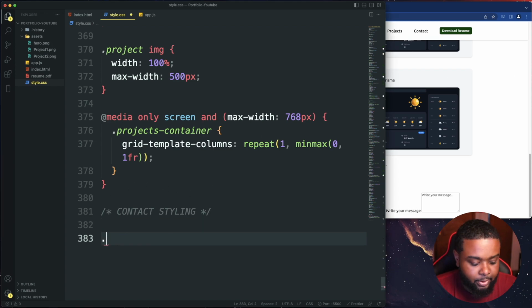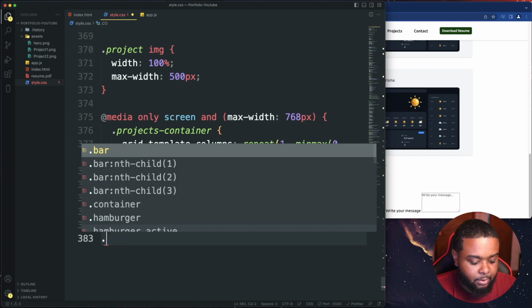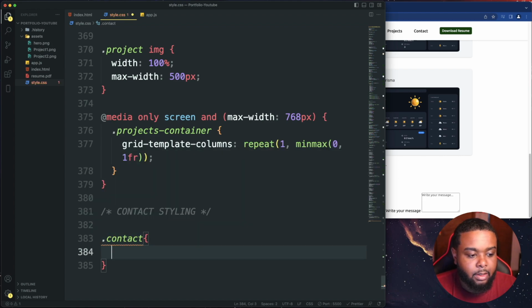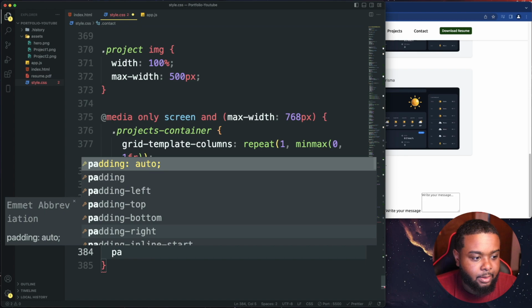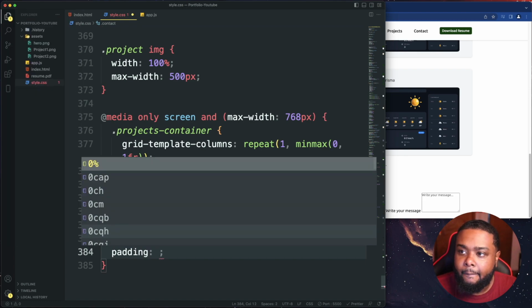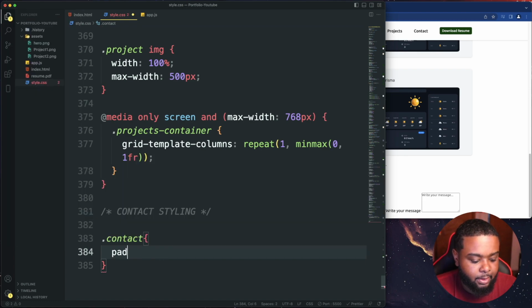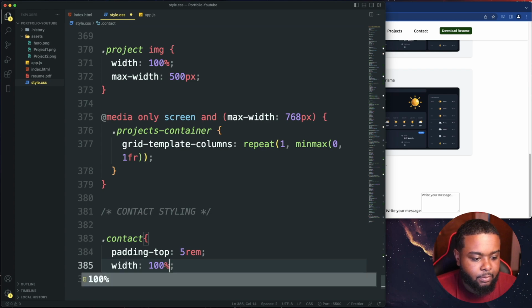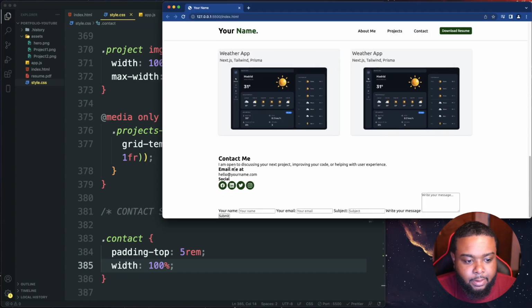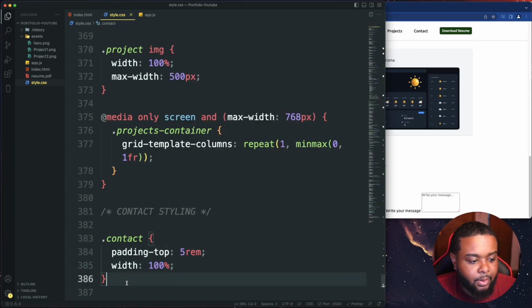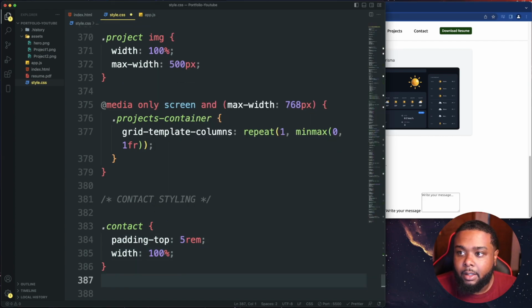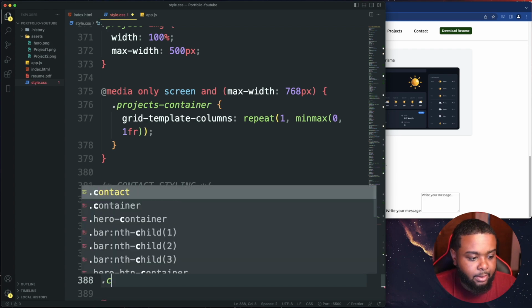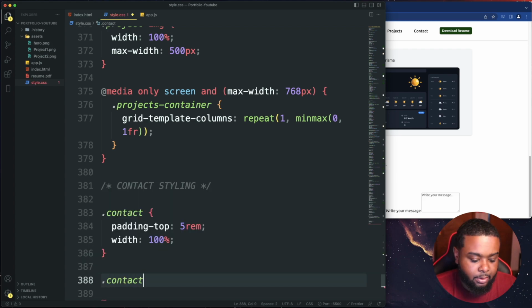All right, so we're going to grab the contact class first. Let's do contact, and we're going to do a padding top. Padding top of 5 rem and a width of 100%. That just gives us some space between these two. All right, and let's grab the contact container. So contact dash container.